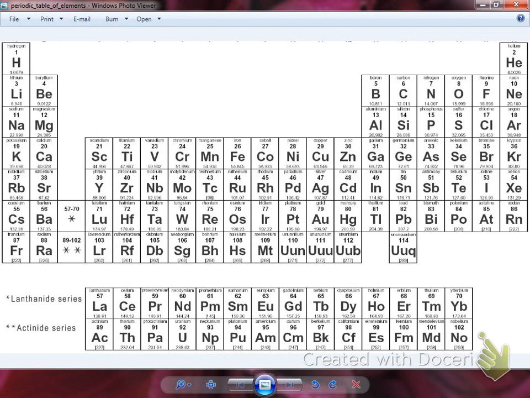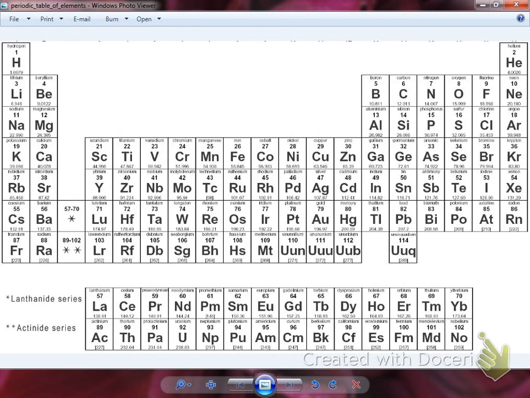If you look up in that yellow box on the top right, you'll see the difference between fluorine and fluoride. If I ask you for fluorine, that means I'm just looking for its element at its base state, so just F. If I ask you for fluoride, that includes the charge. Make sense?